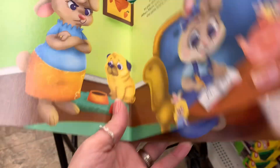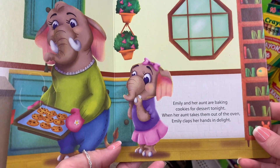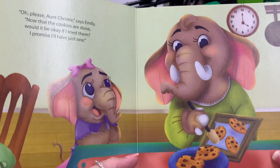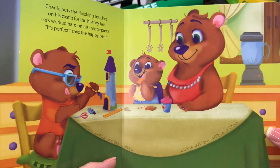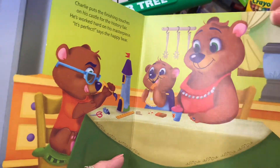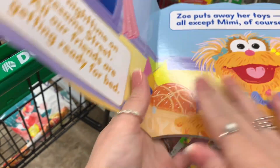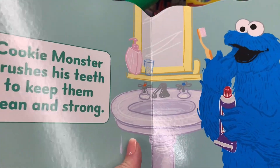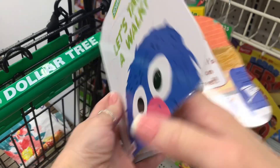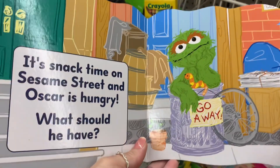These books — I may have seen these before or they're very similar — but I thought that these were perfect for your younger kiddos because they teach different morals. I just think that's wonderful to teach your kids when they're young so they grow up knowing how to treat other people, how to be forgiving, how to be kind. They also have these board books from Sesame Street, perfect for your toddlers or preschoolers. They're really short stories that'll keep your kiddos' attention. Great to keep on a bookshelf or as a nighttime story.